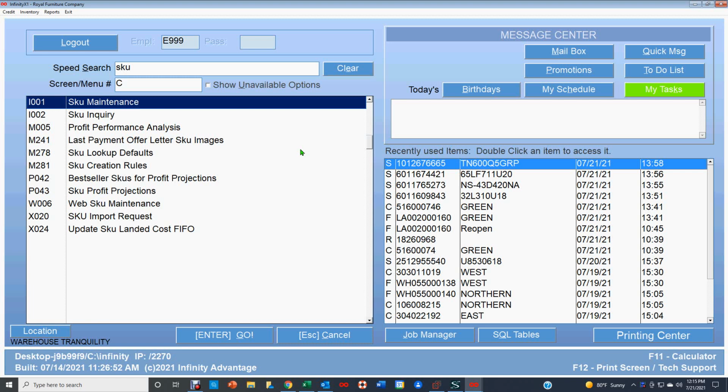And then they further asked if we can add a step up microwave. So rather than the free microwave, maybe they can spend, oh, let's say $50 and get a little better microwave. Is there a way to do that? And actually, there is. It is outside of the promotion setup of InfinityX. However, we can use a couple of other features in InfinityX to create this type of promotion. So there are a few steps to go through, but I'm going to show you how to do that right now.